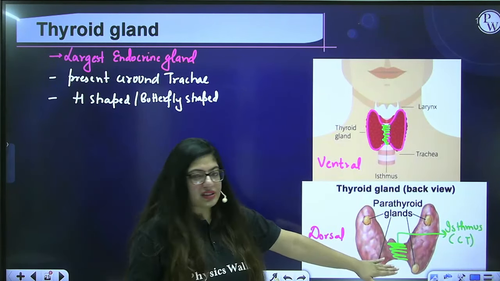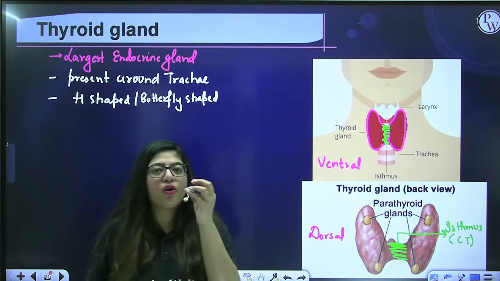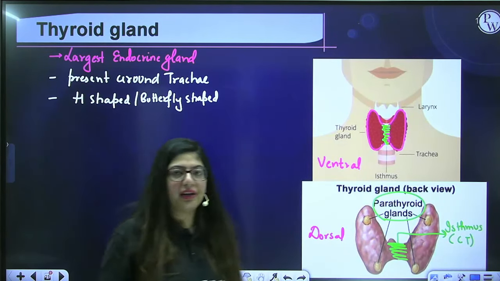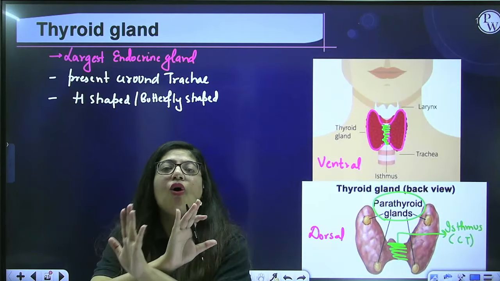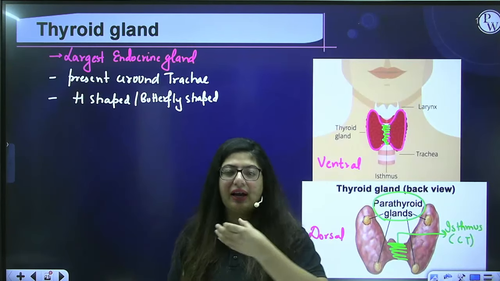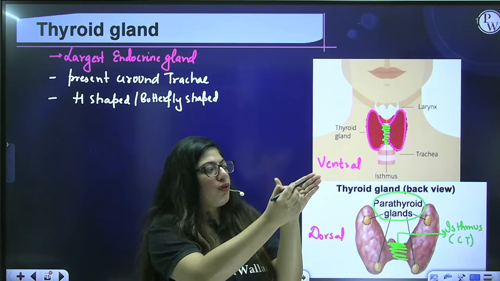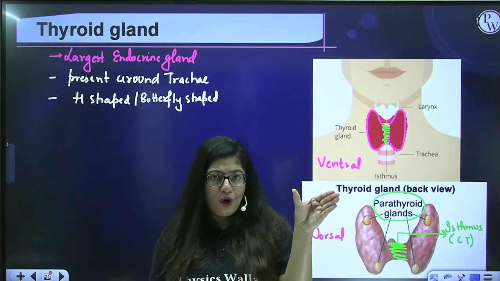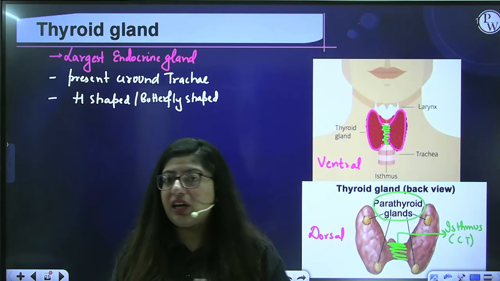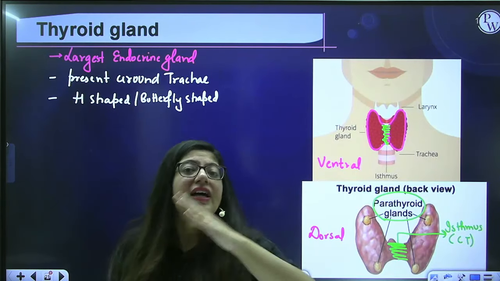Okay. So if you see through the ventral side, you will see it in this manner. But if you see the dorsal side, you will also see these yellow colored four round small structures, which are the parathyroid glands. They are present on the thyroid gland, but there is no anatomical or physiological connection, right? If, for example, this is the thyroid gland, and I take it out and show you in this manner, I can see four yellow colored small lobes. What are these? They are another gland, the parathyroid gland, but they are not at all connected to the thyroid gland. They are just lying above it.